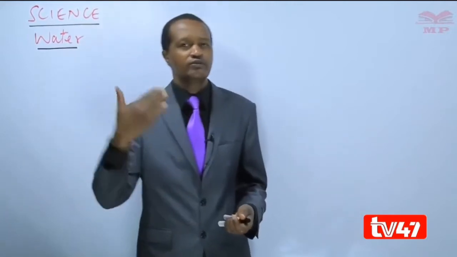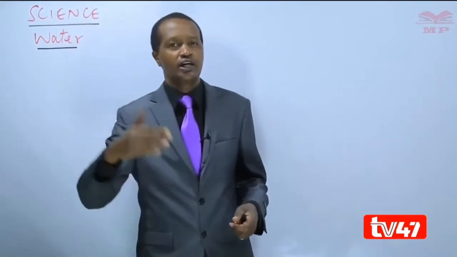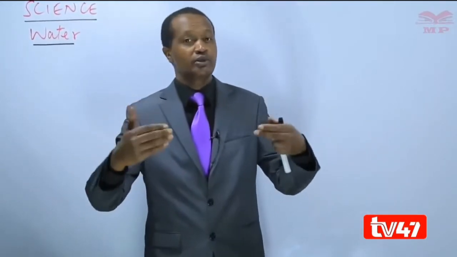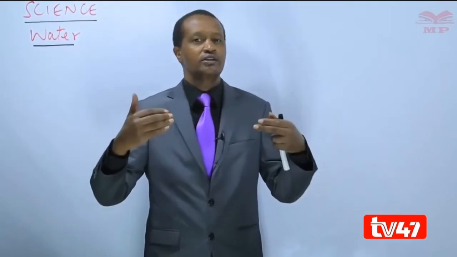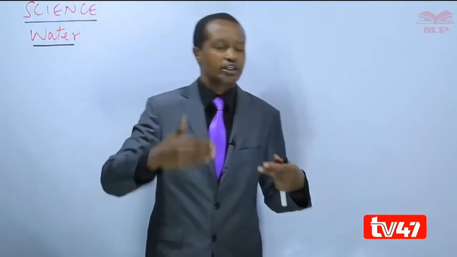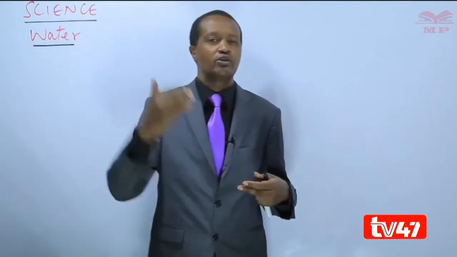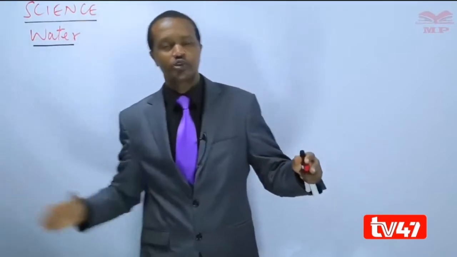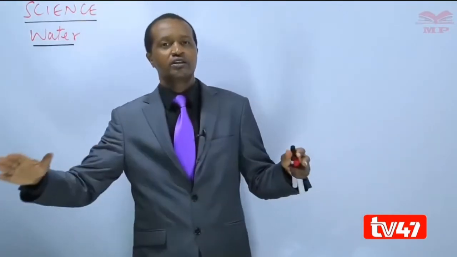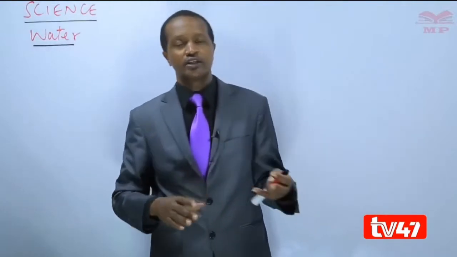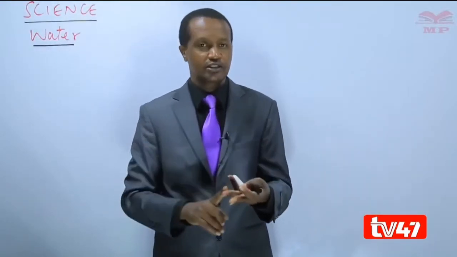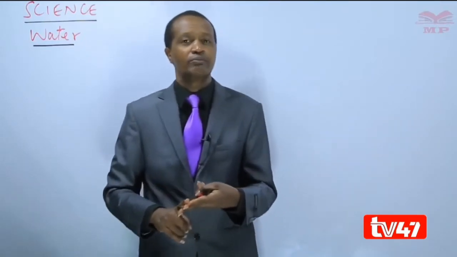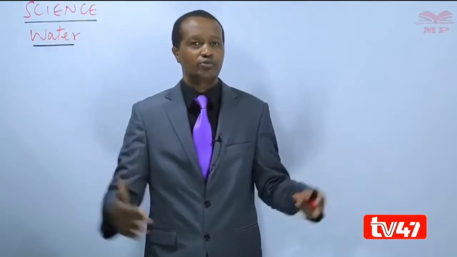We saw that water is very important in our lives. And we learned in topic 3 that water is one of the major components of the environment. If you consider the environment in which we live, you find there are water bodies like rivers, lakes, oceans, and so on. So water is one of the major components of the environment.